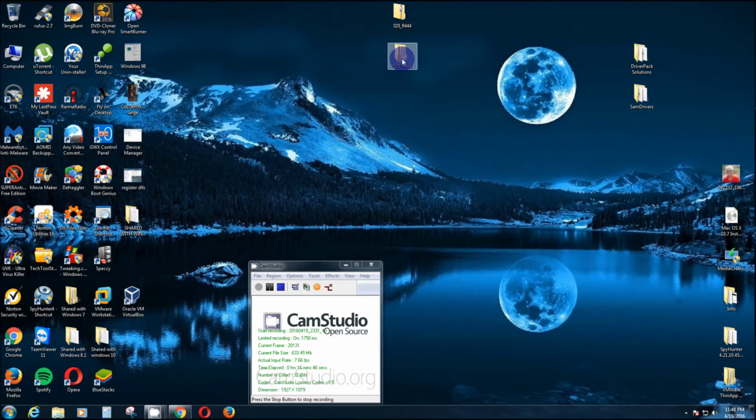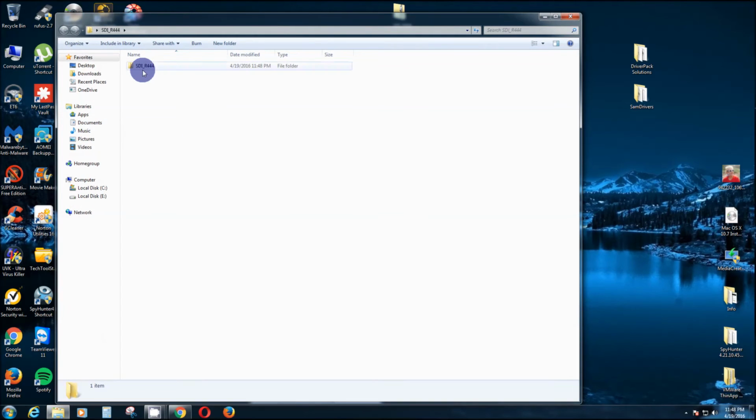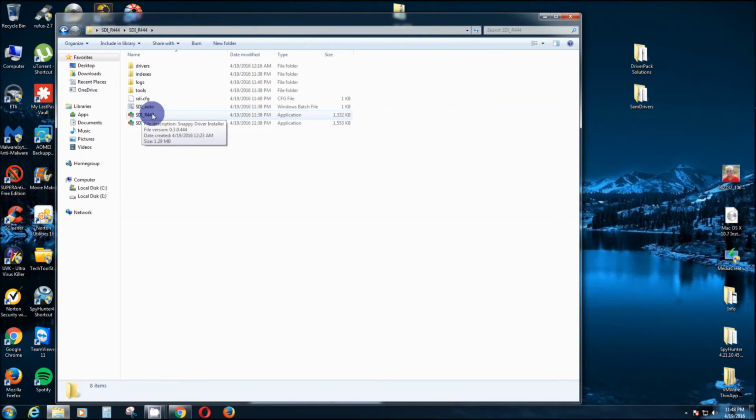And the full version will look exactly like that, only you'll see this folder and there'll be 3 or 4 other folders. One will have drivers and a few autoruns and everything. Just click on the SDI and make sure you run 32-bit if yours is 32, 64-bit if it's 64-bit.